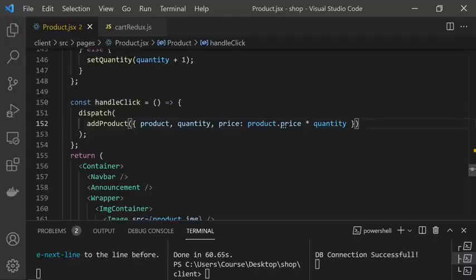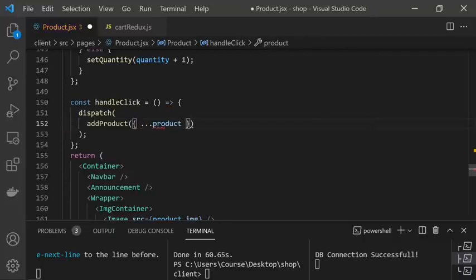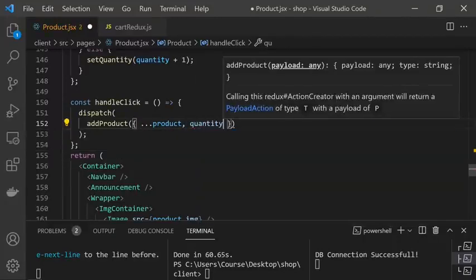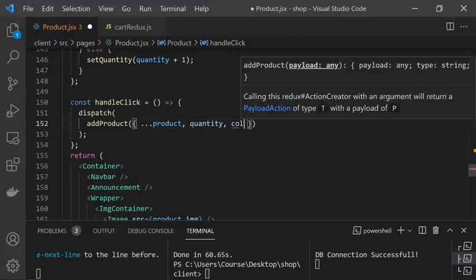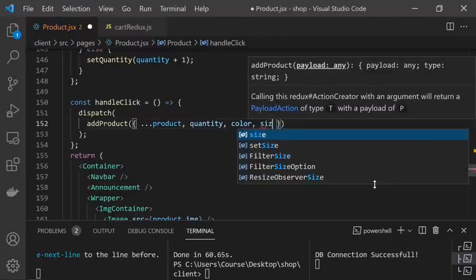So instead of sending product, quantity and price separately, I'm just gonna send one piece of information here, and it's gonna include all my product information and also its quantity, product quantity, it's not cart quantity, don't forget, and also color and size.